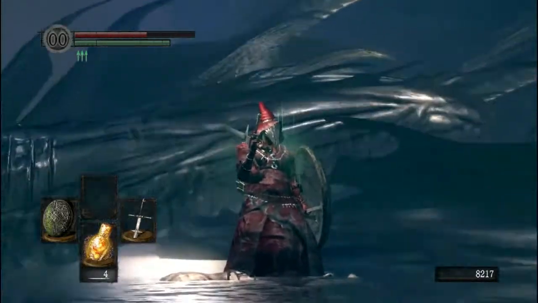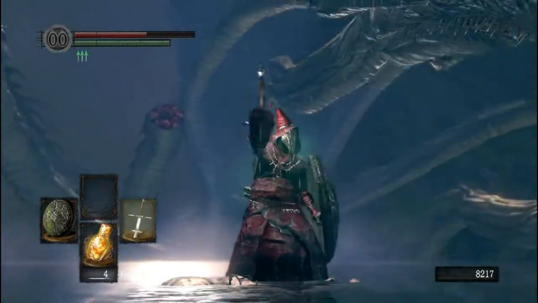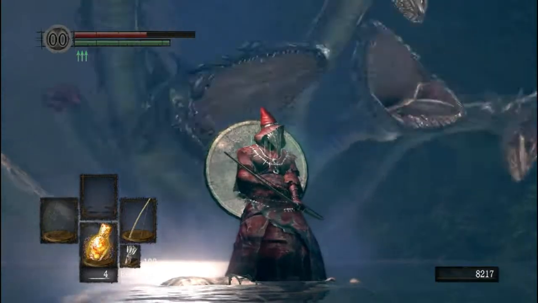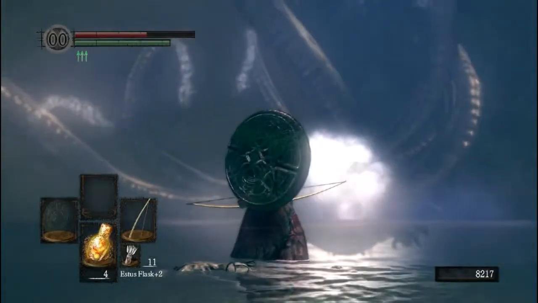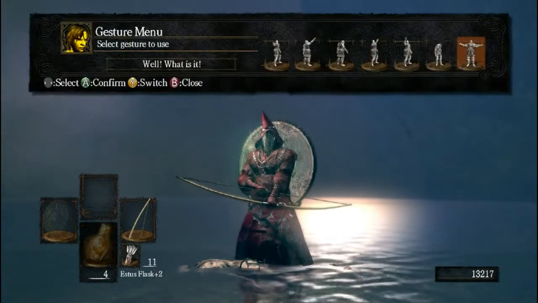So there you see, there's no collision detection. And I pull out my bow, and I'm going to show you what happens if you kill the Hydra with a ranged weapon. So there you go. Also, hitting the neck of the Hydra actually does more damage to the entire HP bar.